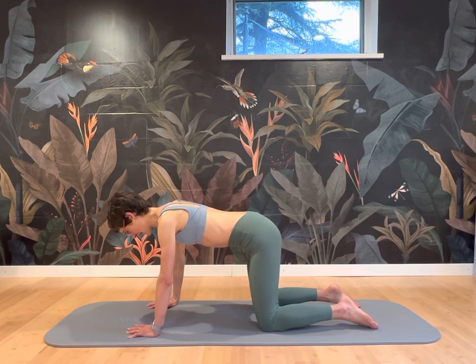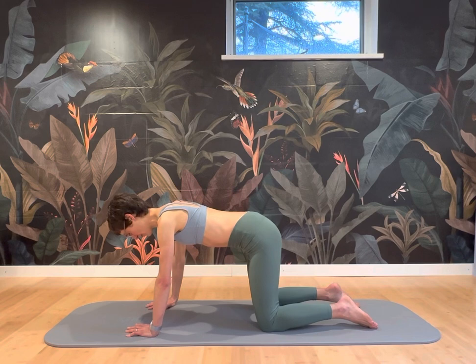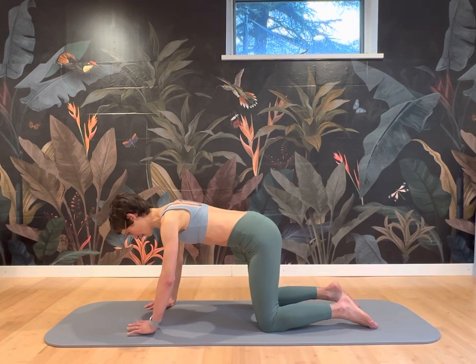On your next exhale, lift the weight of the other hand, making sure the weight-bearing shoulder stays stable — the way you just set it up nicely. Shoulder pulled away from the ear, the shoulder blade snug with your rib cage. Try to keep your pelvis in the center. You'll feel your transverse abdominis active. You need your obliques to be active.